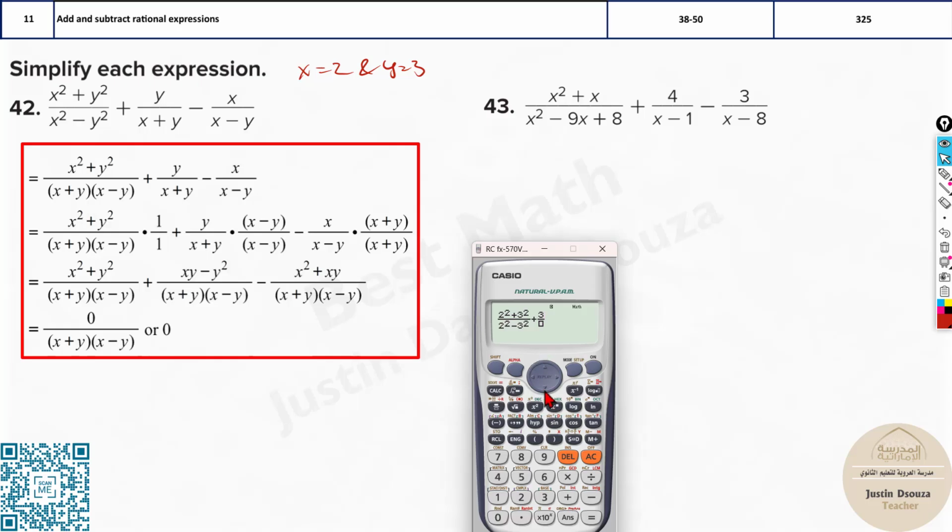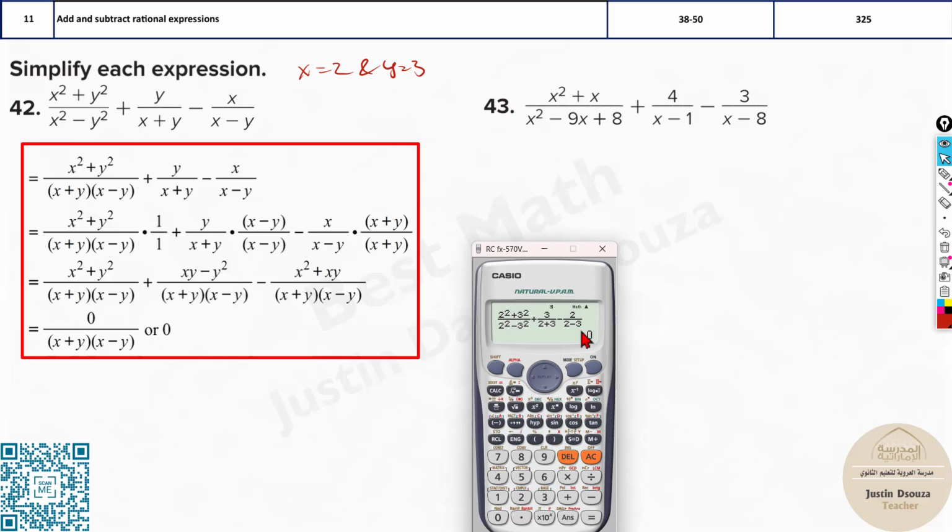Look here, I was about to make a mistake. If I'd written 2, it's an entirely different answer. You won't be getting the correct answer then. It's 2 plus 3 here. And lastly, we have plus again. I'm making silly mistakes over here. Please don't do them in the exam. Minus 2 divided by 2 minus 3. So much is done. Press equal to.